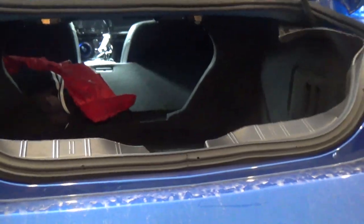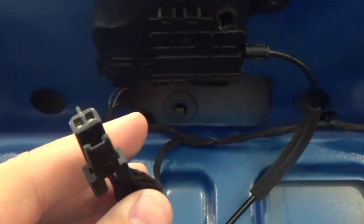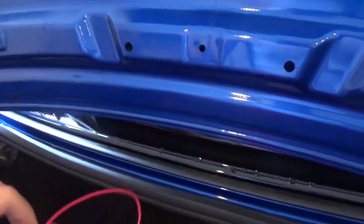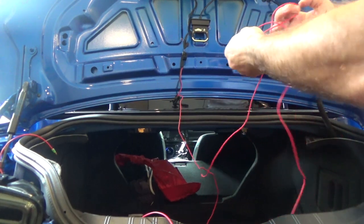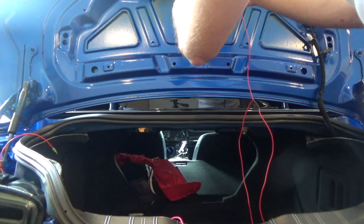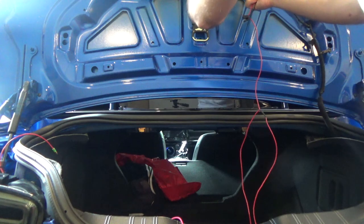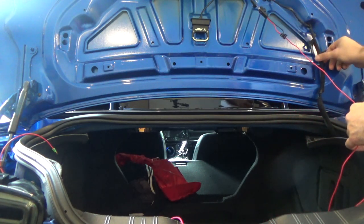What you want to do is go up to your third brake light and unplug it. Go right up near the trunk latch and look inside — you'll see the third brake light with its plug right there. Unplug it by pushing on the clip and pulling it out. Just press on the sides and it pulls right out. Having someone with smaller hands does help. Once you've got the plug out, get the new harness and plug it in. Then bring the harness down through the trunk, following the stock wires to keep a nice and clean look.